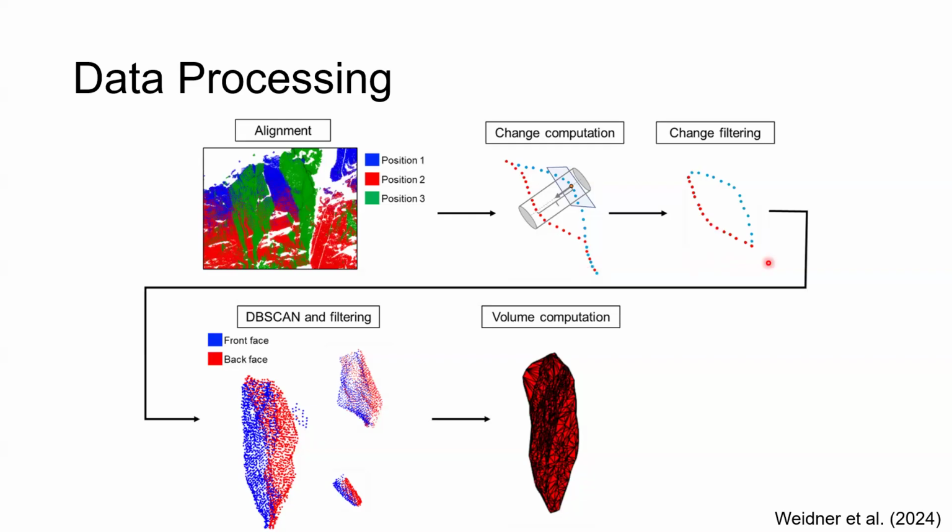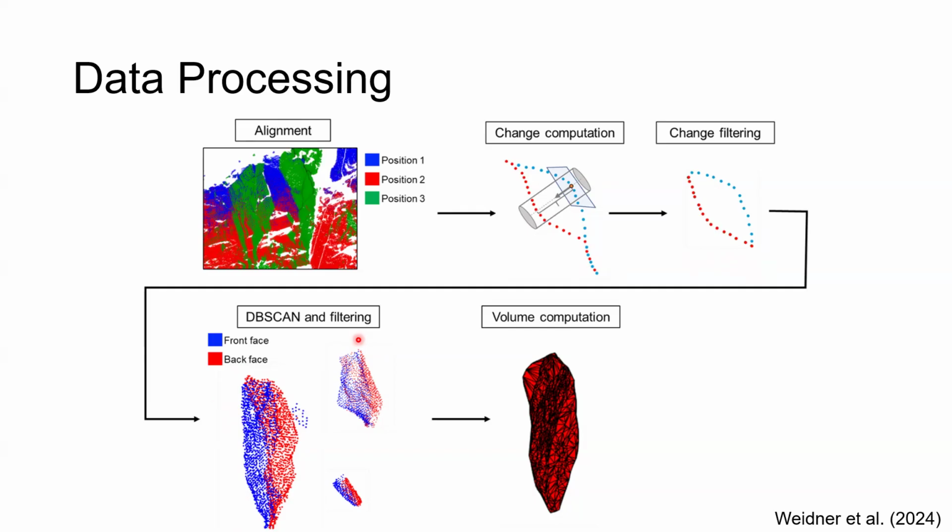When we have that, we can then use a clustering algorithm to identify the spatial relationships between those points that have changed and say, hey, right here, this is one distinct spatial cluster of points that probably corresponds to the same change phenomenon occurring on the slope. Importantly, DBSCAN is the clustering algorithm. This and filtering is also very important because not all of the apparent change on the slope is actually going to be rockfall. Some of it might be real geomorphic processes that we're not interested in for our particular studies, like talus movement, for example.